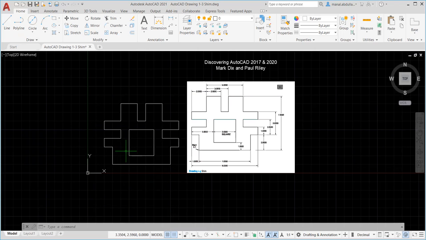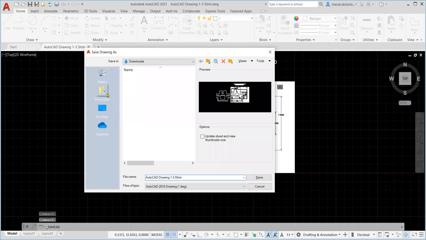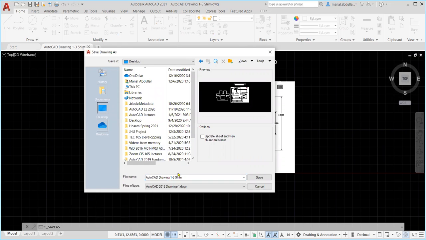To save your work, you always can go to the application menu and click save, and you put the name and put it in the correct place. If you need to save it as, file save as, and that will open it again. You navigate to the place where you want to save it. Then you give it a name and hit the save button.